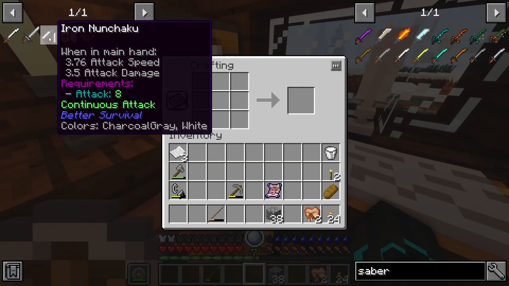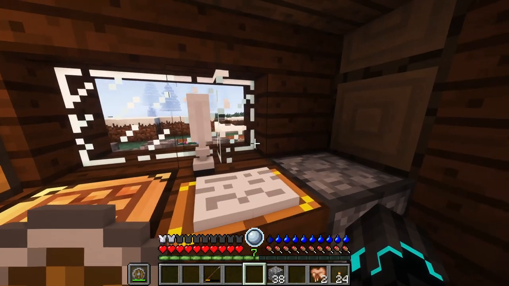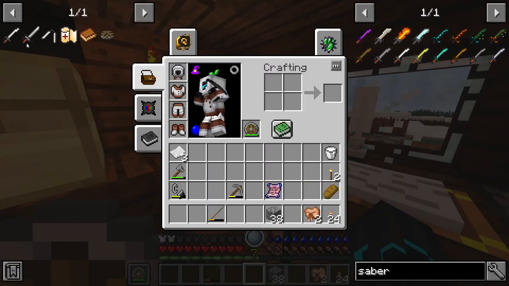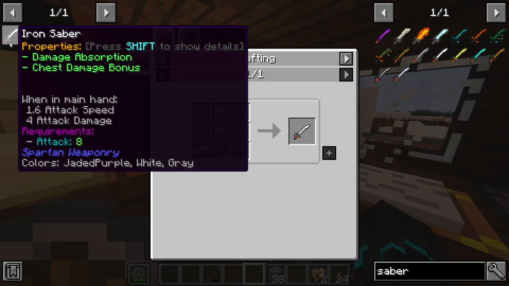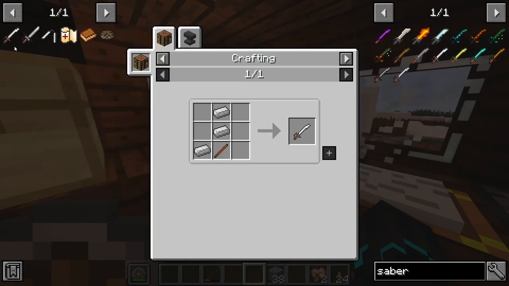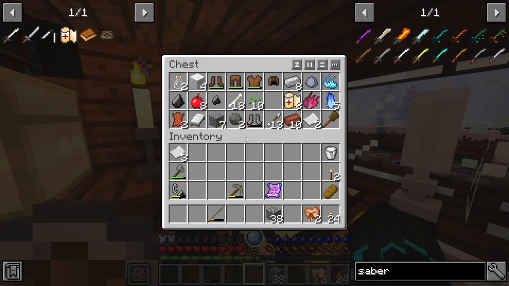Now, the cool thing about these nunchakus is that they are continuous attack. I don't need to wait for the recharge, I can just keep attacking. The iron rapier has damage absorption and unarmored damage bonus, which goes for most zombies and skeletons. And then we have the iron saber, which also has damage absorption and chest damage bonus. So I don't know exactly which one, but I definitely want to make the iron nunchakus.